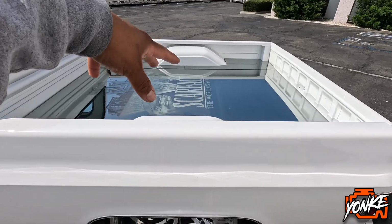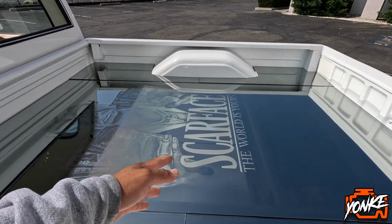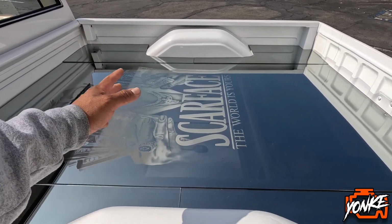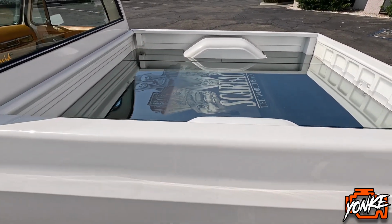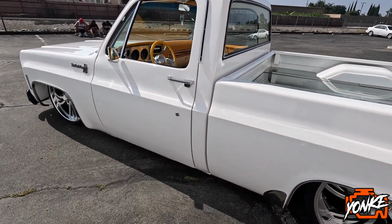And you can see basically the doghouse and stuff back there. And there's also some LEDs. We're not gonna be able to turn them on, or even if we turn them on, they won't really be picked up by the camera because of the sun. But basically when it's dark, it turns on the lights, and you can see that lights up pretty good. I'm gonna show you guys the interior.